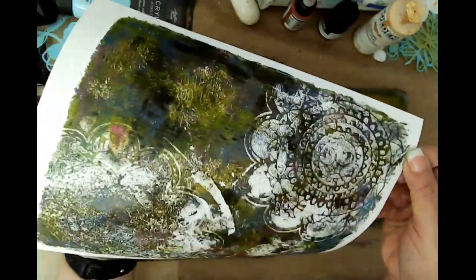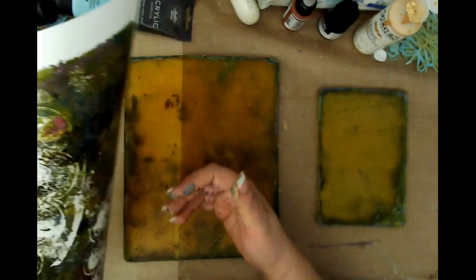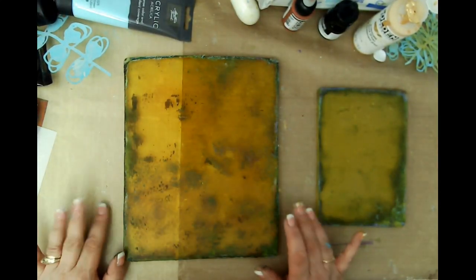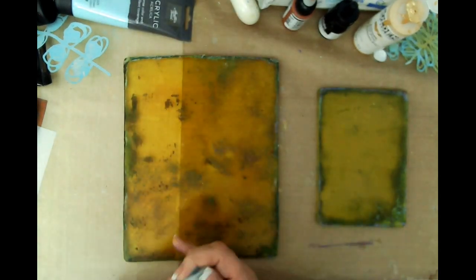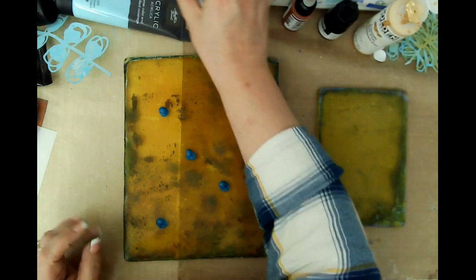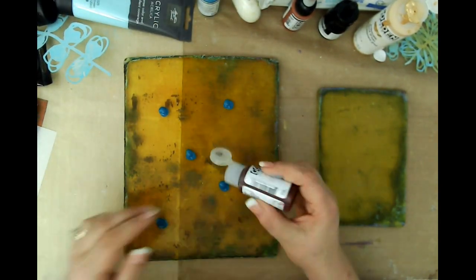This was epic. This is my favorite print of all of them. I love the white. I love the Mandala texture plate. It was just perfect. Love it. So here, coming in with my cobalt turquoise again. That is a Golden fluid acrylic. Doesn't take much.